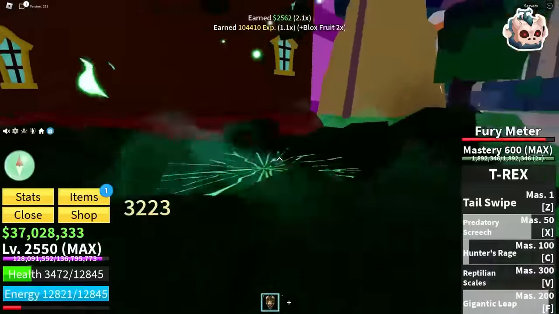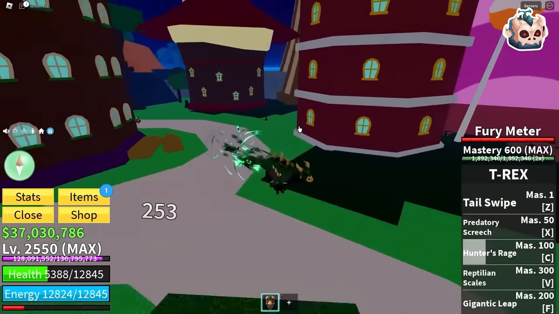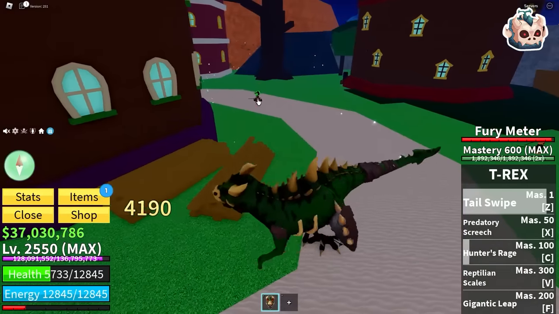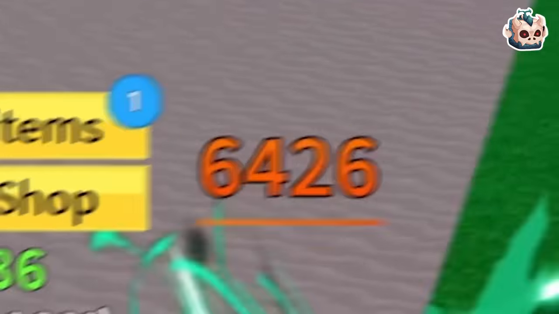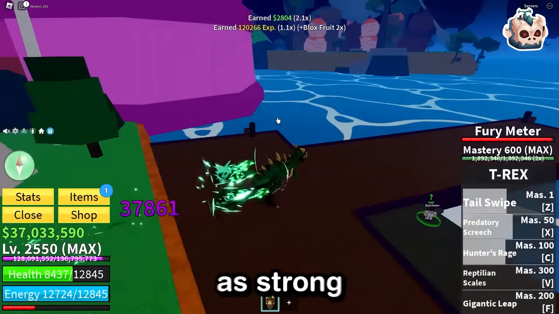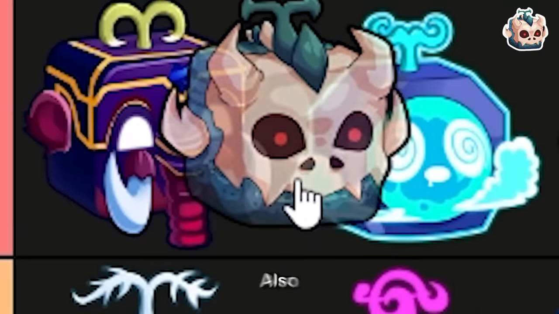However, what really makes this fruit is once we fill up the fury meter. This right here is why the fruit's so good. You can just be a T-Rex and you can just vibe. Now, also the hunter's mark is a really cool, unique ability where the further away someone is from you, the more passive damage they take. I didn't think we'd get a fruit that's basically as strong as mammoth so soon, but that's exactly what T-Rex is. So T-Rex, also an S tier.